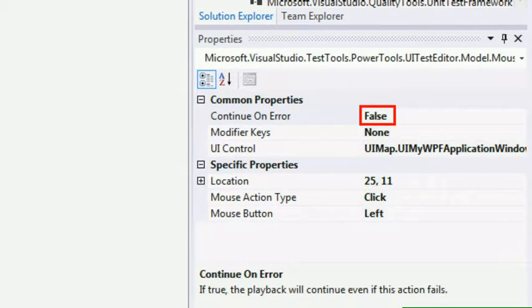Another good example is if you're configuring your lab environments. Internet Explorer and other browsers will often ask you to do things like remember form passwords, or are you sure that you want to provide your secure data to this form, and you want to say yes, I'm sure, and don't show me this again. That's another good example where, in order to make your tests a little bit more robust in other environments, you can record those actions conditionally and then turn them off within the properties grid.